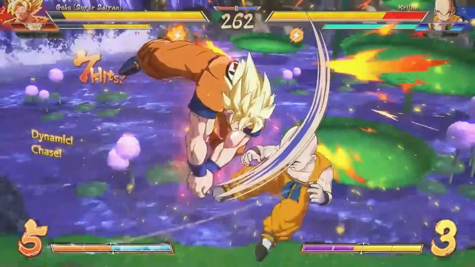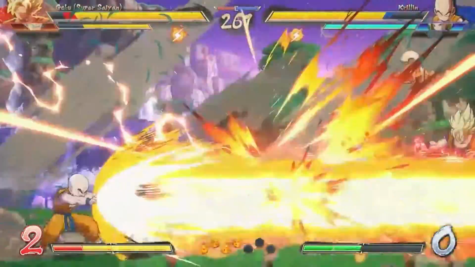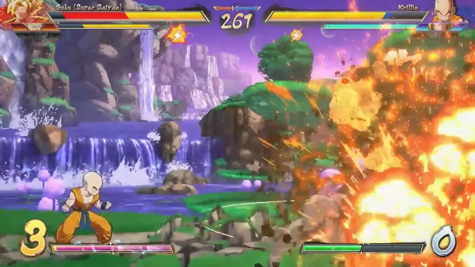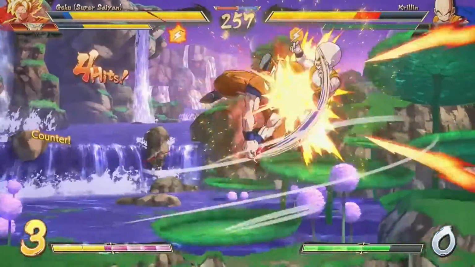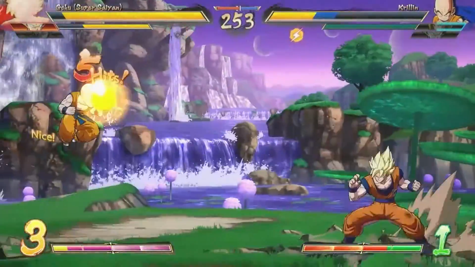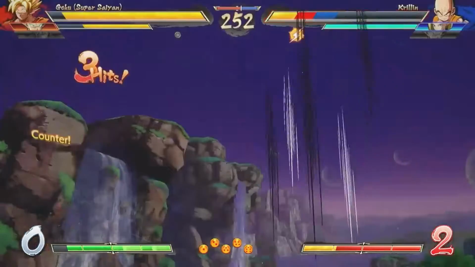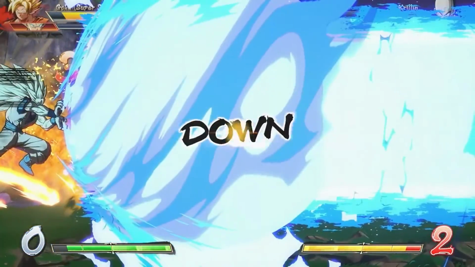I just needed to land straight down. There we go. Krillin's done. Oh, shoot! He countered it with another ult. Oh my gosh. Come on. Okay. Krillin's done for it. He's not gonna dodge this. Yes! Just before he sparked. He probably would have sparked and wasted their spark.